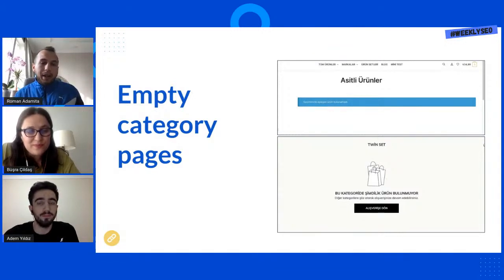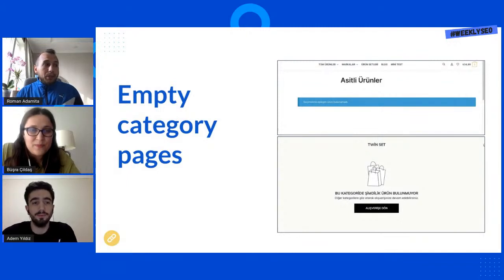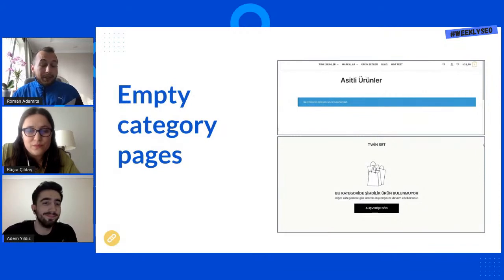Not every e-commerce website can have a large number of products in their categories. For example, boutique coffee shops are right now trying to sell coffee, because not everyone can go outside. Like you guys in Turkey, you can't go to a coffee shop right now. So they are trying to build e-commerce websites with Shopify or some similar infrastructure, but they don't have a lot of products, and they want to sell them. To make that happen, they need to create categories for the relevant keywords, for example, coffee cups starting from $10.